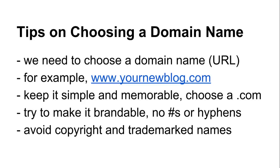And also do your best to avoid any copyright or trademarked names or terms. It isn't a good idea to include a company name or a product name in your domain name. If it's going to be a personal blog, your first and last name or a pen name would work great in this case. Or if you're starting a blog for a specific subject, like food, travel, or fashion, it would be a good idea to include a keyword or two that fits for that unique topic. So take a moment now and decide on what fits best for your new blog. Alright, let's go on to the next step.